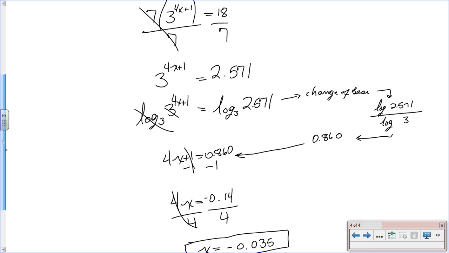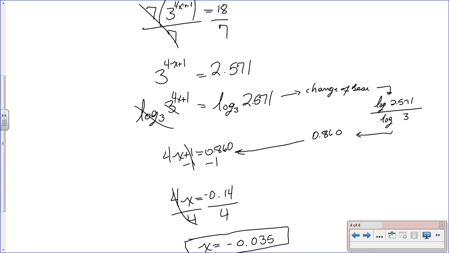I'm trying to get the whole problem in here. Because it is up in your exponent. And then, of course, when you have a negative in your exponent, it just makes your number smaller. It doesn't actually make it negative, it just makes your number smaller. Alright, so the answer to the you try is negative 0.035.